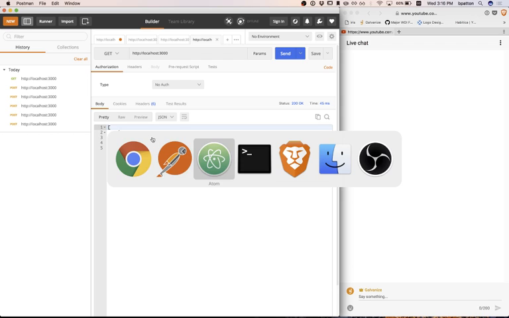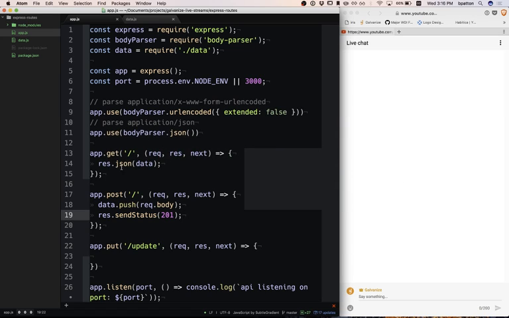Okay, so we have our get to slash, we have our post to slash, we have a put, and this is going to allow us to update something. Now, this is not necessarily an easy way to do this. I need some kind of ID system because we want to update the thing we're doing, and we don't want slash update.